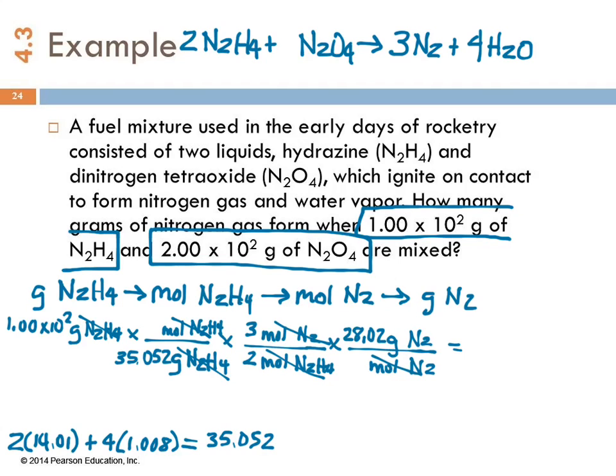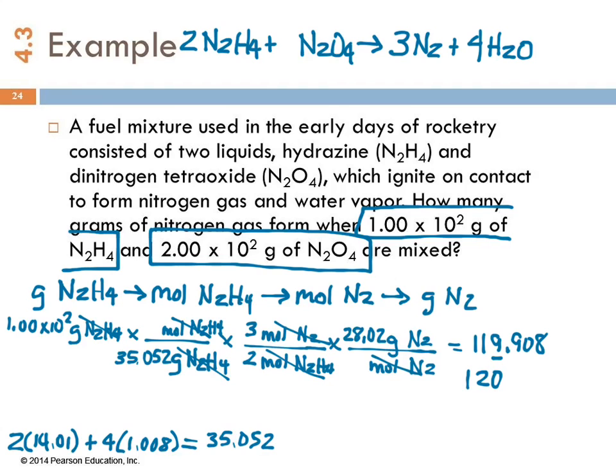So that goes in here, 35.052. Then we can calculate 100 divided by 35.052 times 3 divided by 2 times 28.02. Sig figs: the mass of nitrogen will be our final answer, so it's okay to round. Here, this number has 3 significant figures, this had 5, this had 4. These are exact, so I'm going to round my answer. It says 119.908. I need to round to 3, so that's going to be 120.